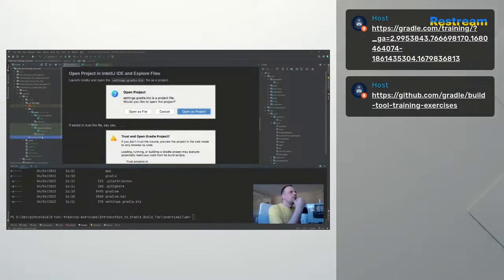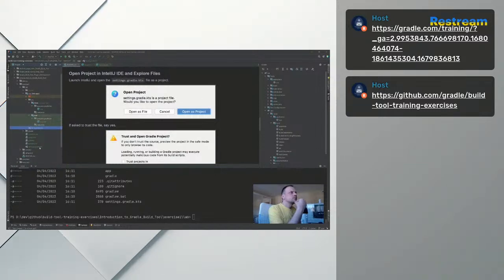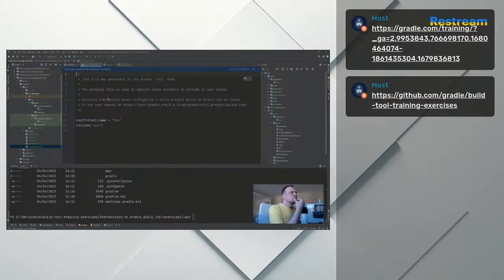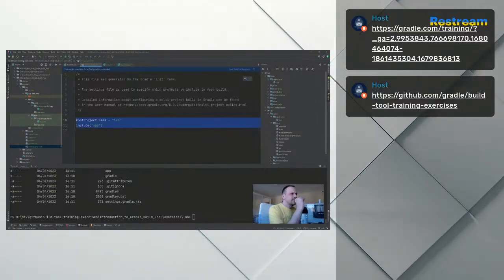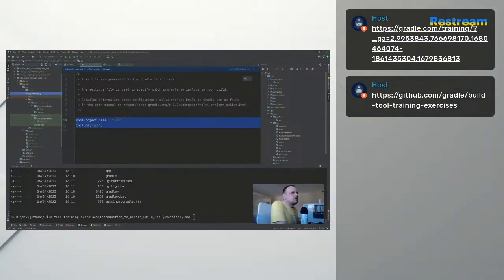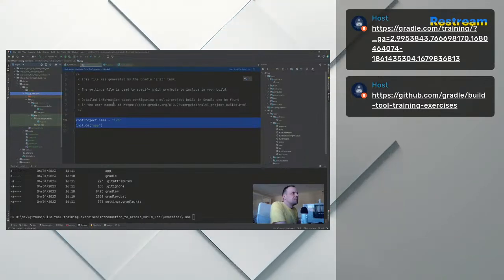Now, if we open settings Gradle KTS, which is this one. So obviously I already imported the whole project. So this one just says that, sorry, that's the root project, and that includes this directory. Oh, includes this as a project. I'm not really sure.